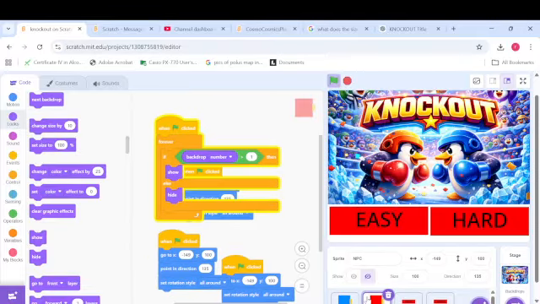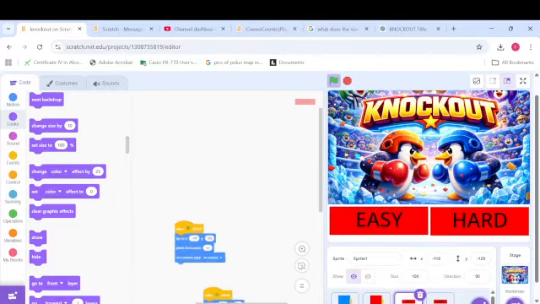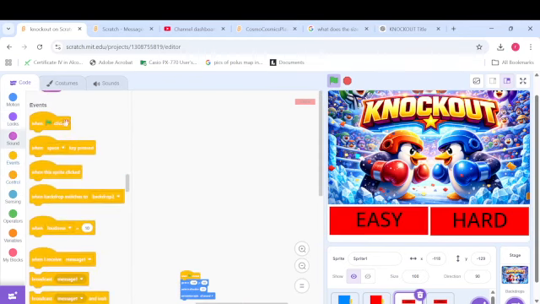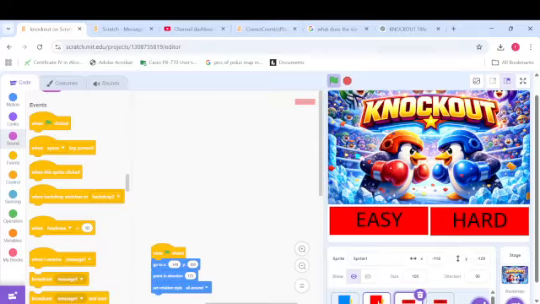So anyway, let's also do this. Also, let's make this move far away. So now go in. When clicked. Well, actually no. When clicked. Actually get rid of that.